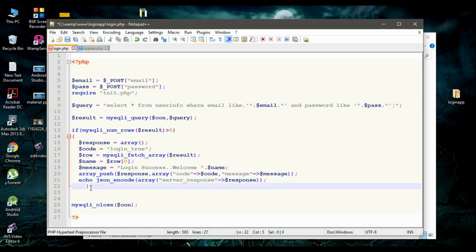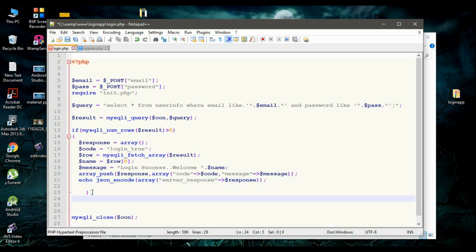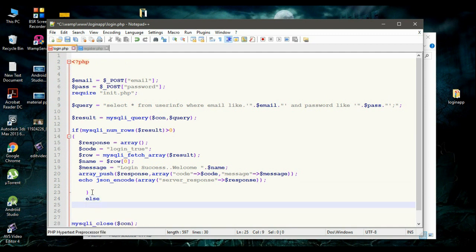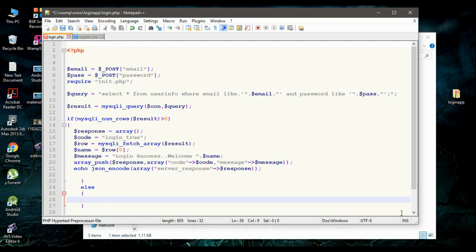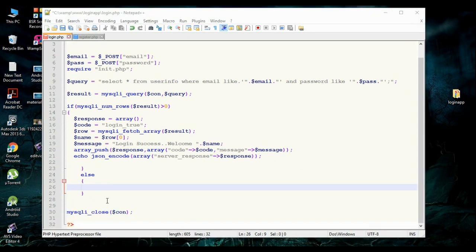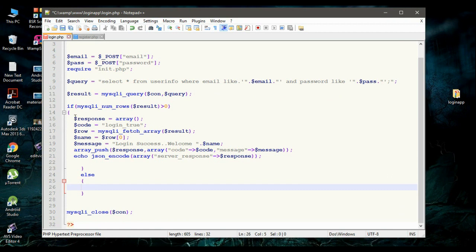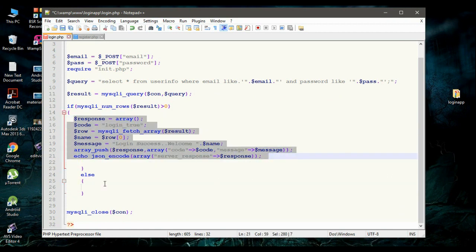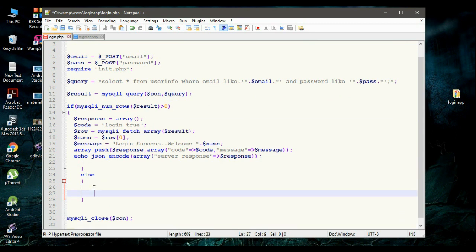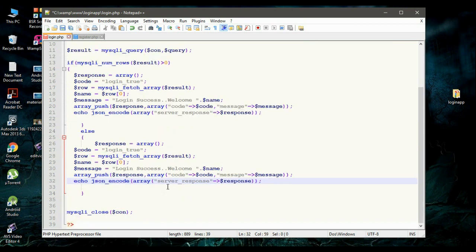Now we have to define the other case, that means login failed. So else, again we have to do the same things. I copy all these statements and paste them here. First I am going to change the value for variable code, changing that one into login false.